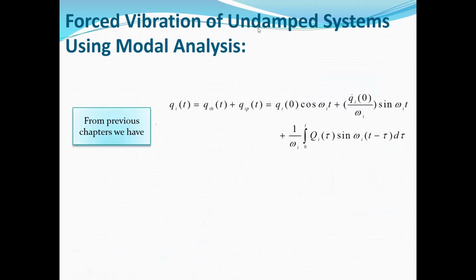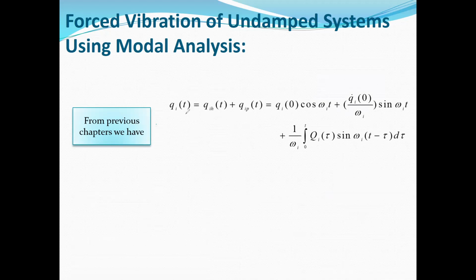So instead of a system with n degrees of freedom, we will have n systems of single degree of freedom, and we can solve each system and obtain the response. From the SDOF response in previous chapters, you know that we can obtain the response for an SDOF system subjected to external force by using the convolution integral or any other method that you want to use. You can find the response.